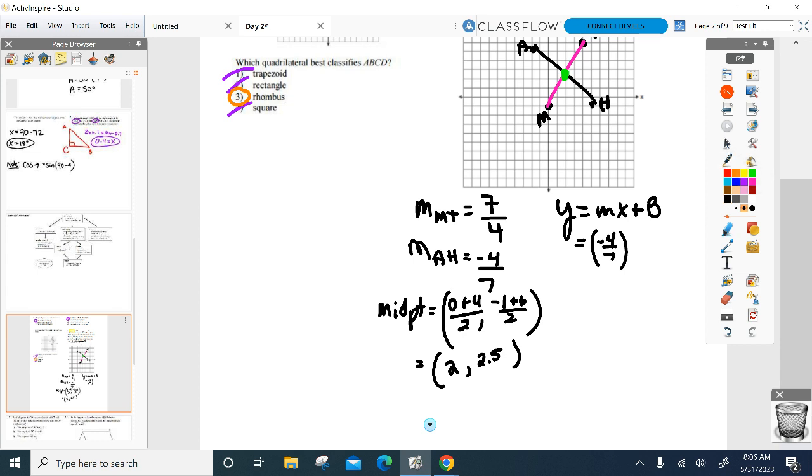So now I can go back and find b. I can take 2.5, plug it in for y, and take 2, plug it in for x. I needed a point that the diagonal went through, and it goes through the midpoint. All right, go ahead. Work your magic on your calculator. Find the b value, and we'll put the two together and finish this problem. Again, this b value is not going to be pretty, so you might want to leave it as a fraction at the end.